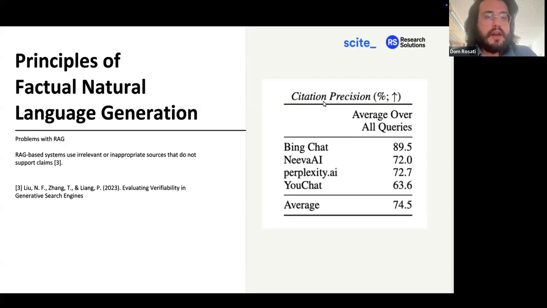There are, though, a number of problems with retrieval augmented generation. Even if you have very high quality results, these systems suffer from a number of issues where their citation precision can be quite low, meaning that they're citing irrelevant resources. The reason this happens goes back to the concept of in-context learning.